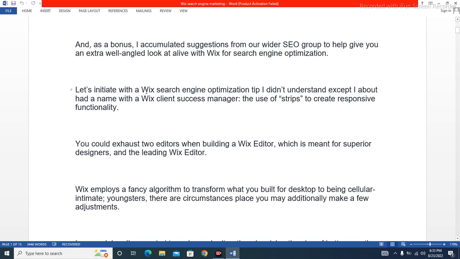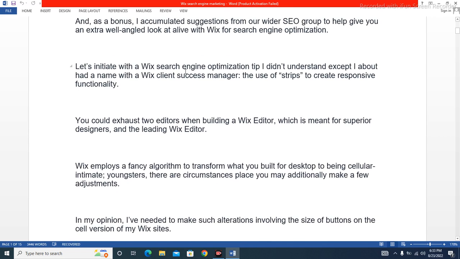Let's begin with a Wix SEO tip I didn't understand until I had a call with a Wix client success manager: using strips to create responsive functionality.